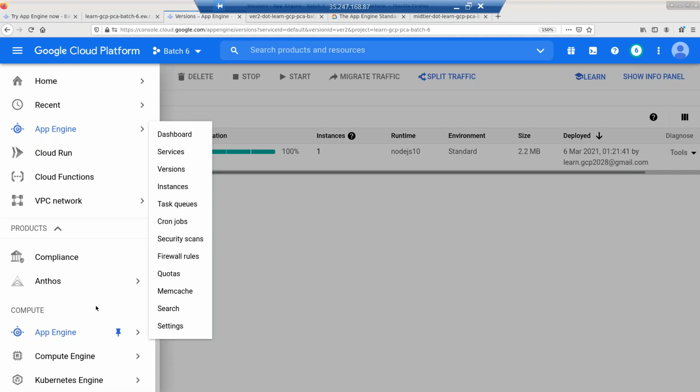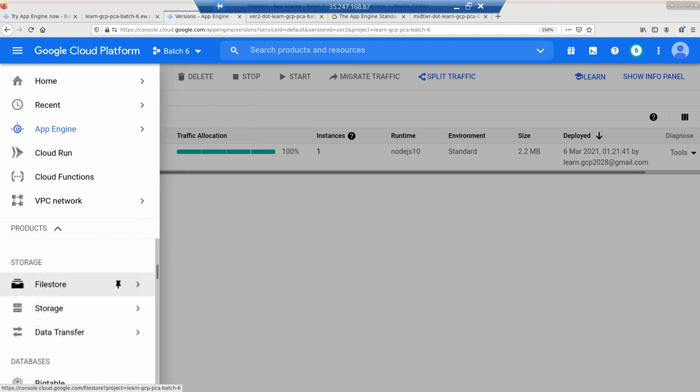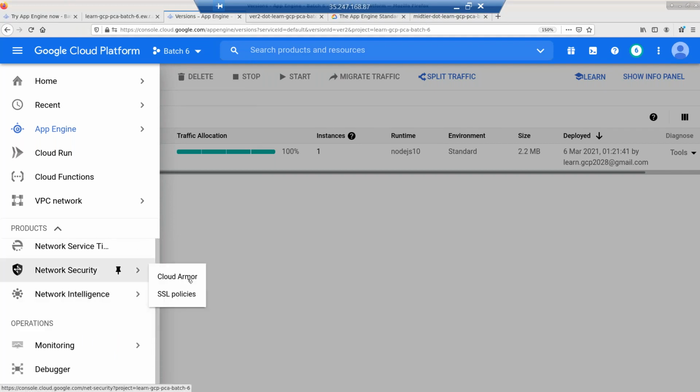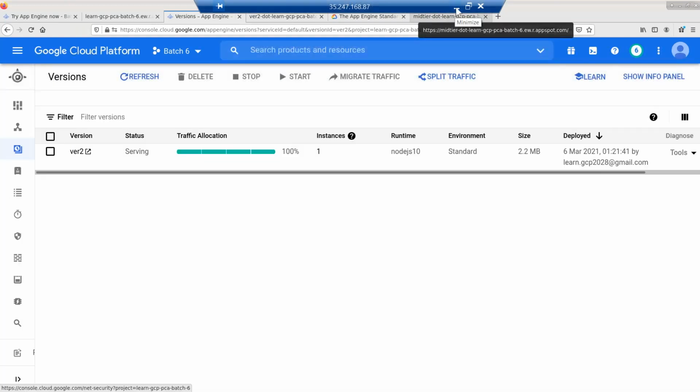We know that IP, we can get that IP range and put it in a product called Cloud Armor, which comes under network security. Here you can put that list. That's one option of restricting it. If somebody from that IP range requests this application, it's going to show bad gateway or access denied, something of that sort of error, a 5xx error or 4xx error. Hope that answers your question, Kumar.